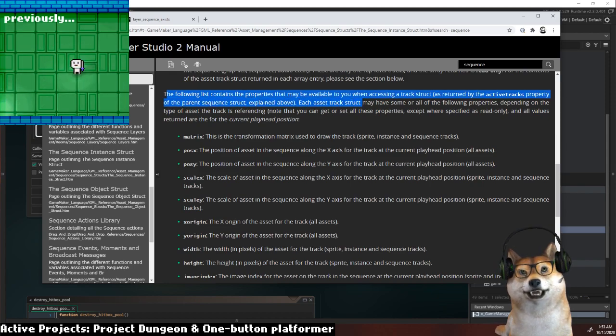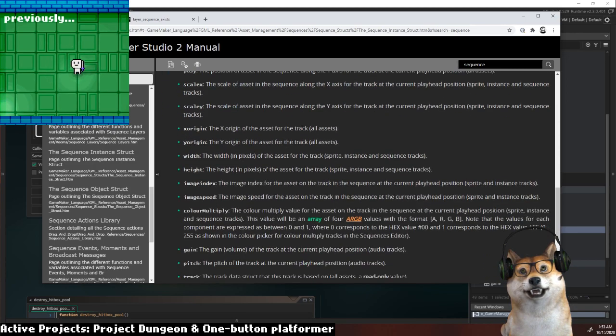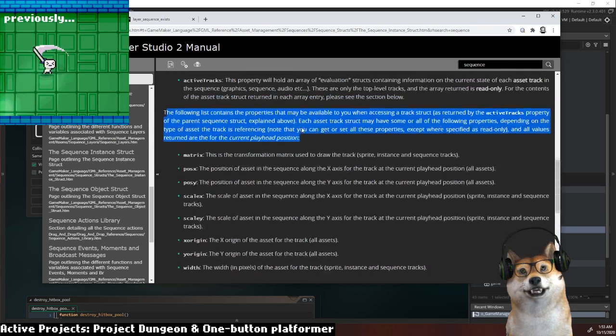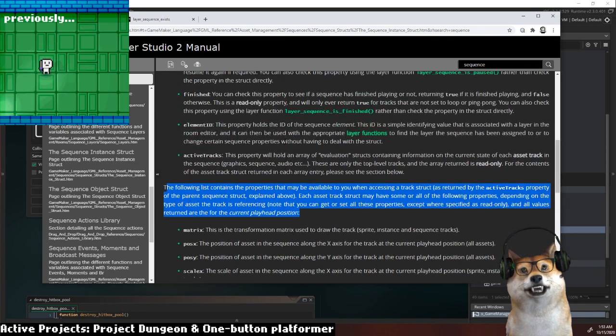Each asset track struct may have some or all of the following properties, depending on the type of asset the track is referencing. Note that I can get and set. Active track.